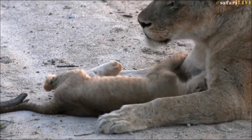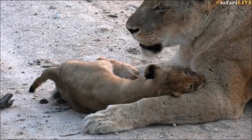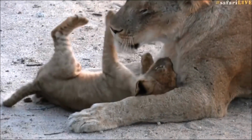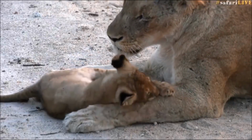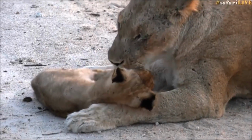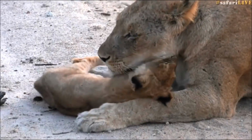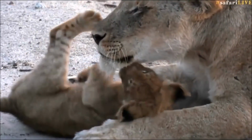All of this play, everything that we're seeing, the grooming, the playing amongst the cubs and with mum, remember, this is all reaffirming the social bond. So not only is she taking care, not only will she groom, but it's like when you wake up in the morning and you give your loved one a hug, or if you have kids and you give your kids a hug, it's the same idea. Can we hear the sounds that the little one's making?